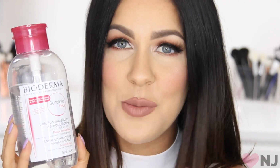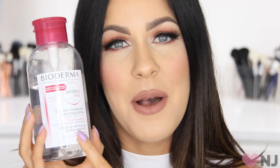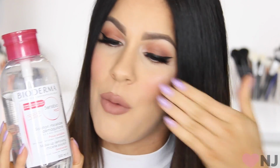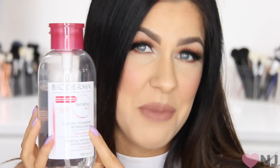And what I really love about this, and I don't know if it's the same for you, but I've got super sensitive eyes, and taking makeup off my eyes makes my eyes get so sore and red, but I find that when I use my Bioderma micellar water that my eyes can tolerate it a lot easier. I soak a cotton pad, I place it on my eye and then I wipe it off gently, and I'm pretty well good to go. So yeah, definitely really love micellar water. A lot of different brands do make their own versions of micellar, but Bioderma is definitely by far my favorite.